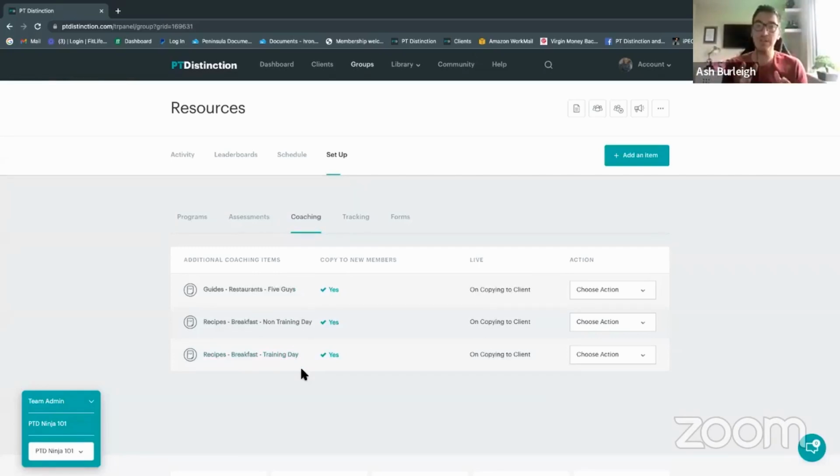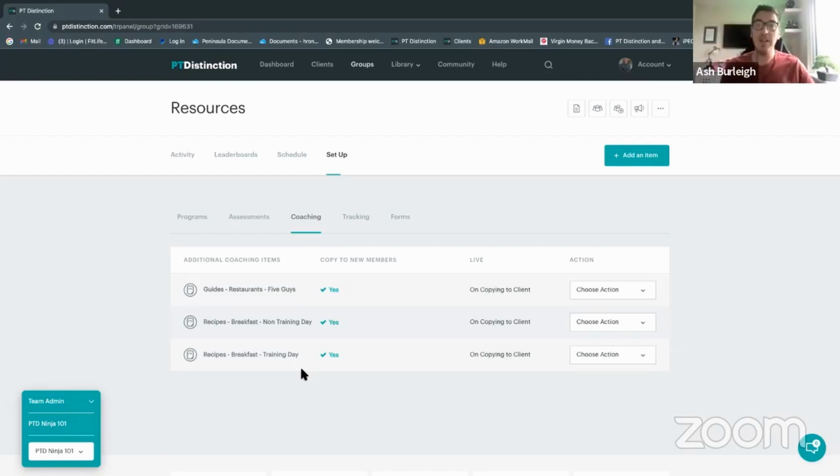Now, all these resources are going to appear in the guide section in the app for your client. Now, you might be thinking it could be a lot of information inside that guide section. And yes, it will be a lot of information inside that guide section. But as long as you structure your program in a way that allows them to know that they're going to find things in that guide section, either by going to the schedule because you want them to do certain tasks, or by using the search feature in the app. So inside the app, when they go to guides, there's a little search magnifying glass in the top right-hand corner, and they can just type in there what it is.